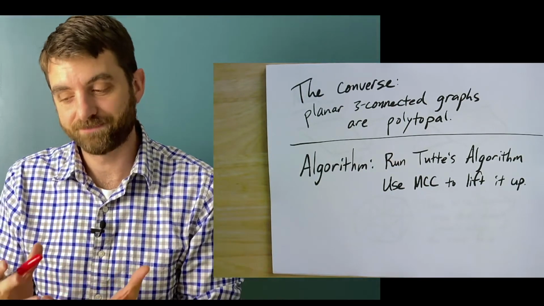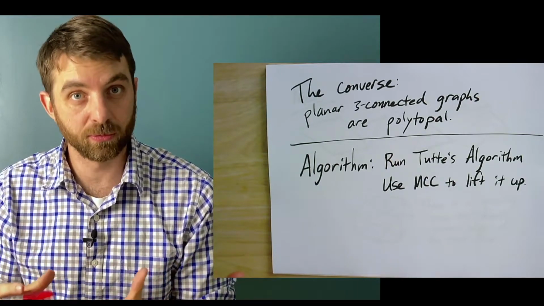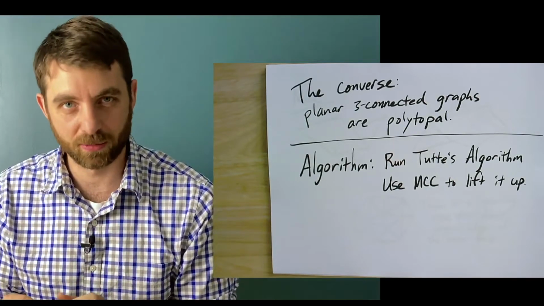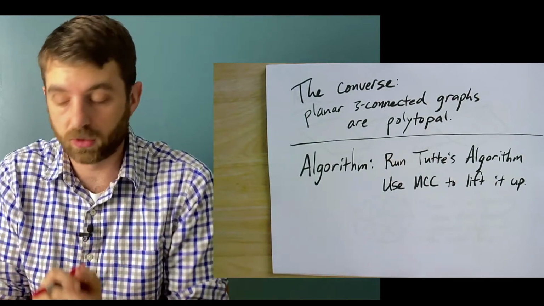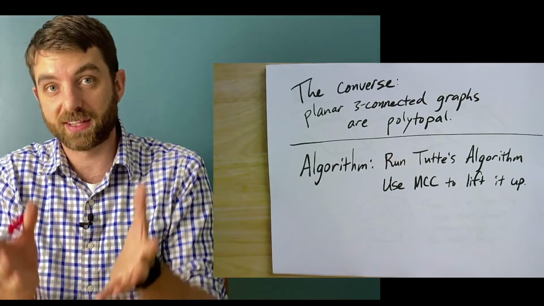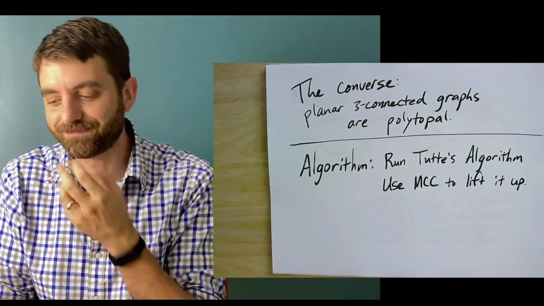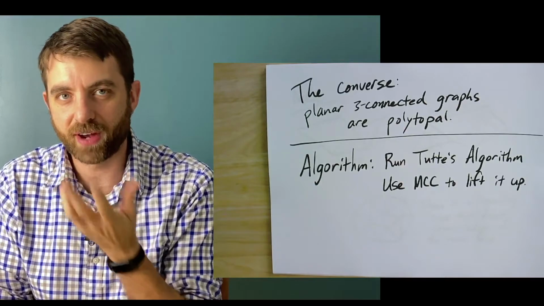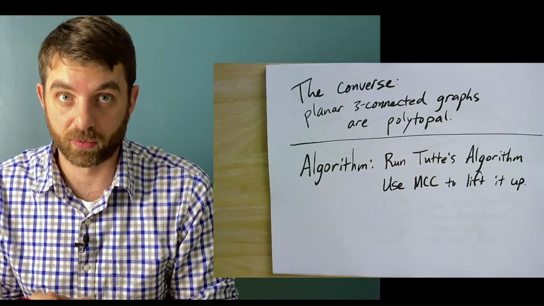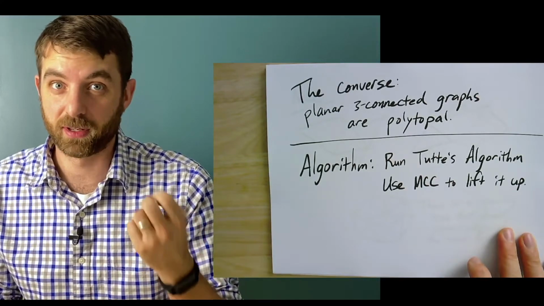And then something about Tutte's algorithm should recall the Maxwell-Cremona correspondence, because it had this equilibrium stress condition, at least except for the outer face, which is going to be our trouble spot. But except for the outer face, you have an equilibrium stress. And so if we could really make an equilibrium stress, then the Maxwell-Cremona correspondence would tell us how to lift it up into 3D. And then we'd have to ask, how do we check or make sure or find out if that lifting actually gives us a convex polytope the way we want? Okay, so this is the rough algorithm, and now we've got to show how to tighten it up and make it work for real.